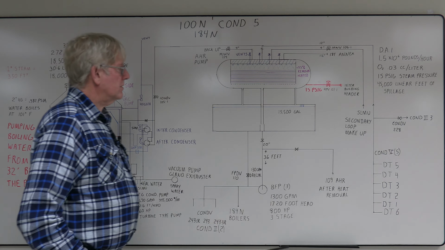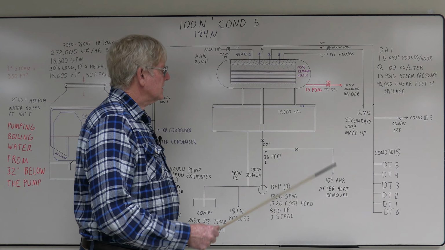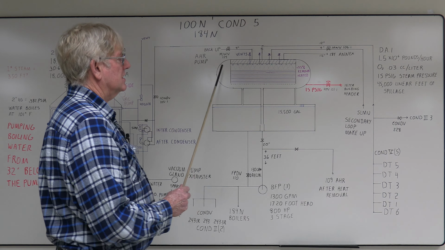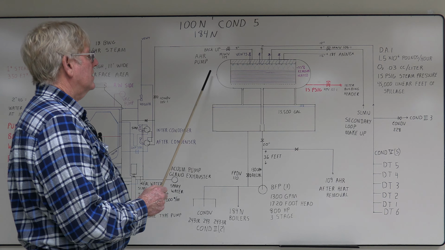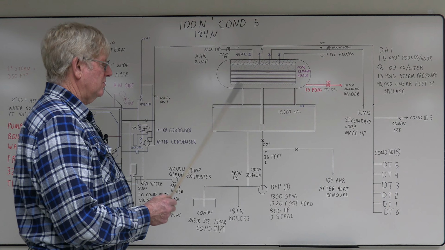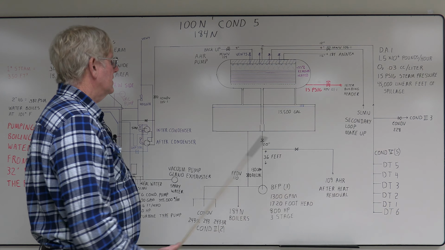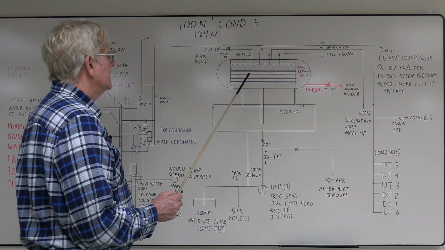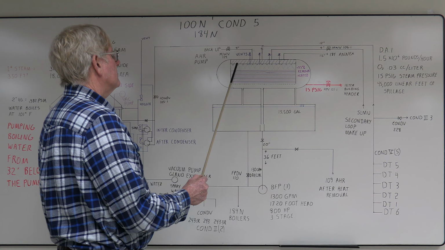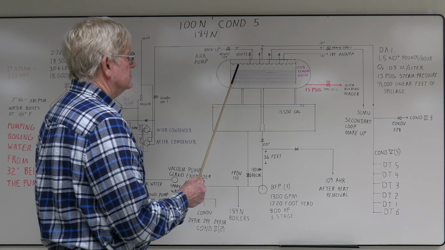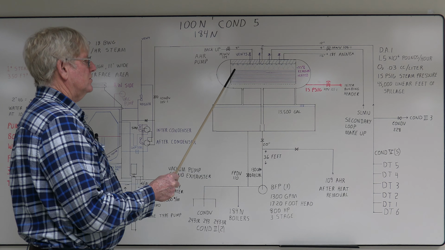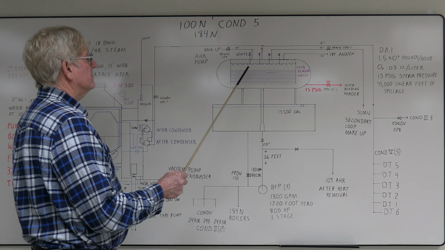Some of the component parts of this: you had your deaerator. The purpose of this was to remove the oxygen out of the water and any non-condensable gases. Anytime you have a vacuum, there's a chance of air leakage from all your turbines. The parts of this, you had a water box on top, then you had like 56 spray nozzles. These were to break the water into thin sheets to get maximum exposure between the water and steam.